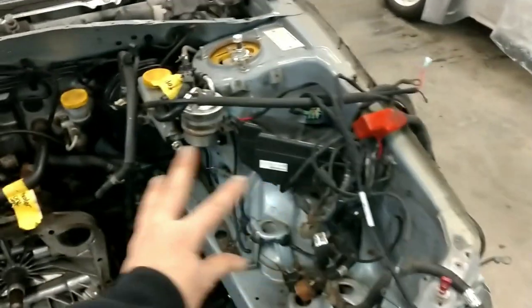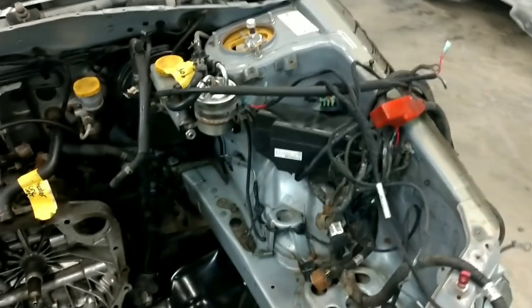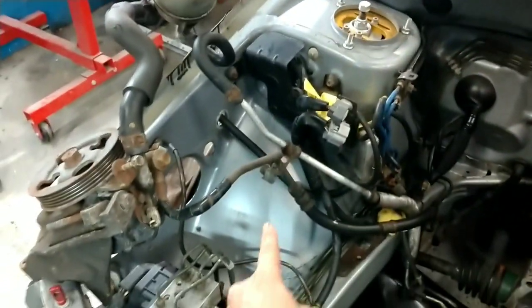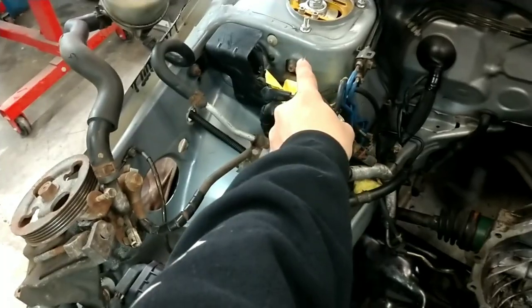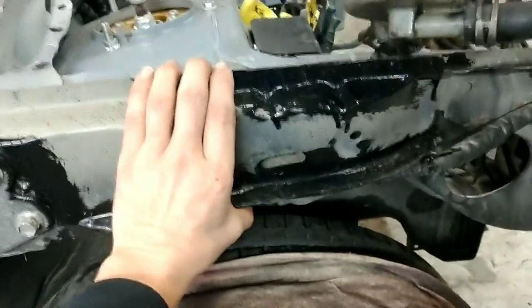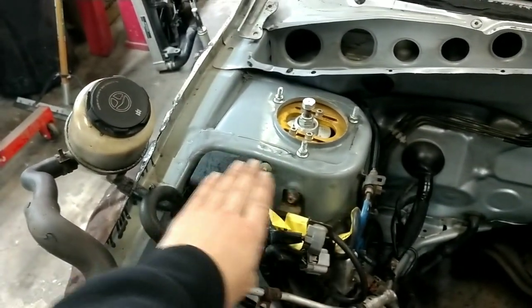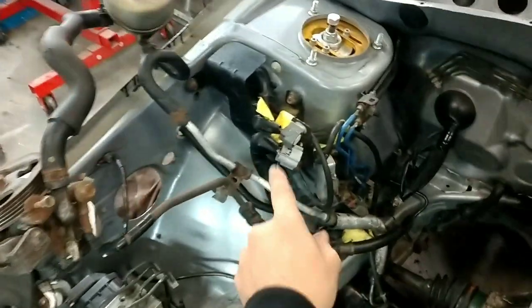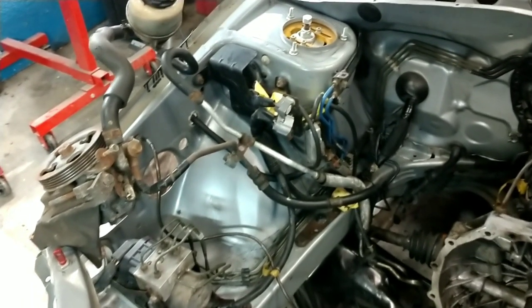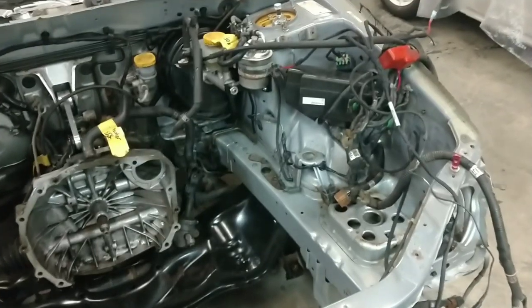Now we're going to have to move everything out of the way so we can place the tub kit onto the actual designated areas. We are trying to get rid of this tiny hump here because it's not enough wheel clearance on the inside. My tub kit comes up to the top of the strut tower. Aesthetically it looks so much better when you bring the tub to the top of this strut plate, up to this actual tower, and then bevel it in — that's why I made the tub kits that way. I'm not a big fan of half tubs — I call them camel humps.